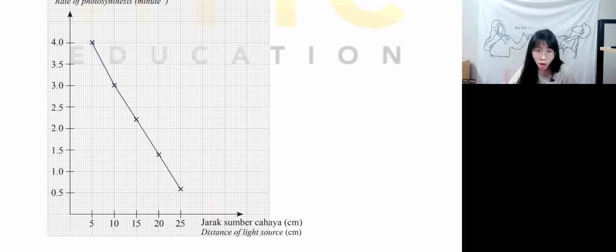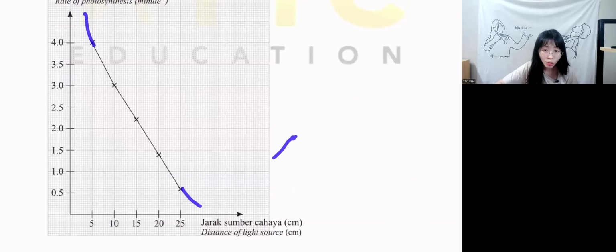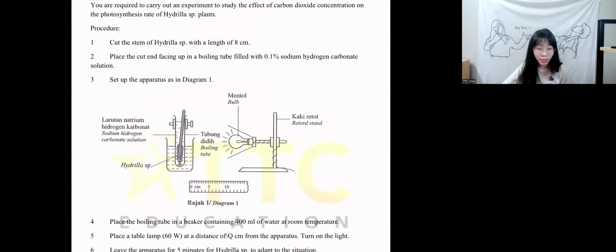When you draw the graph, remember, don't pass through this line. It means when you draw a graph, you cannot draw over here and over here. This is a wrong graph. You need to make sure that it's first to the last point. Don't need to start from zero. First to the last point, remember to freehand and draw your graph. And then this we did just now.